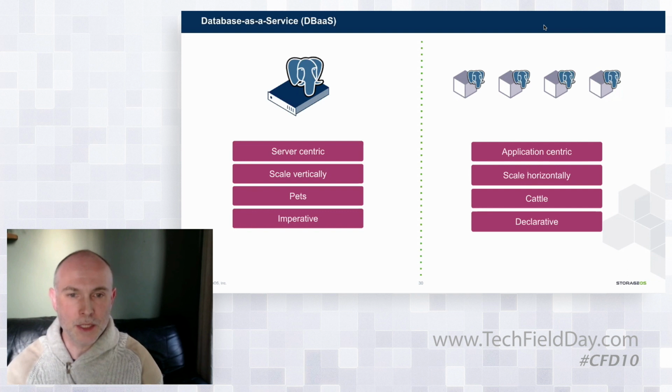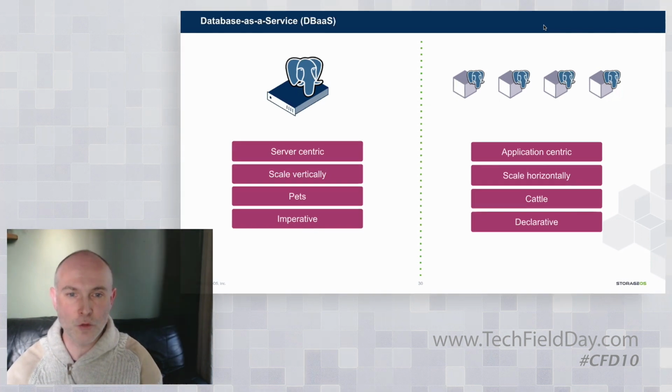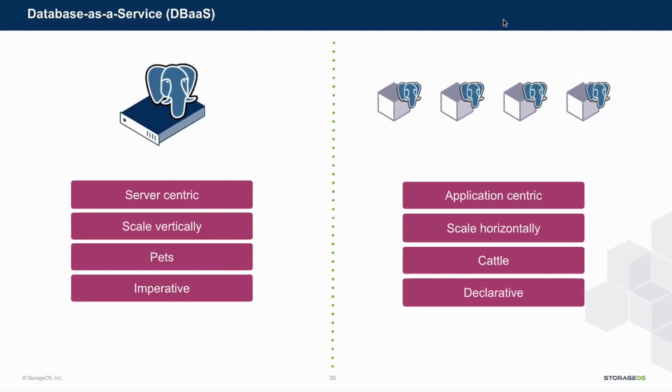The fourth point we'd like to make is that, in the traditional environment, there's a degree of imperative setup. Even with declarative configuration management, we've still got lots of imperative steps in order to stand that server up, set up the appropriate monitoring and so on, and drive the actual database, create the databases and so on. All of this stands in stark contrast to the cloud-native world which Kubernetes and StorageOS enables.